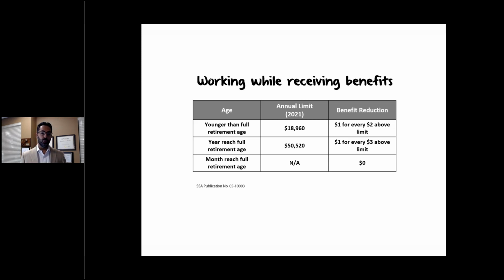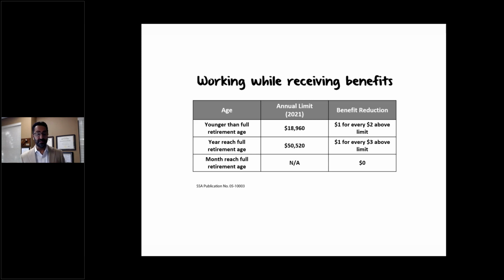However, when you reach the month of your birthday that you reach your full retirement age, there's no more income limits and there's no more offsets. There's no more reductions. So the reduction only takes place if you have earnings prior to full retirement age, and you're continuing to work and you continue to have earnings, and there's other things I'll talk about that are going to impact that. There's going to be a reduction of benefit, but after your full retirement age, Social Security does not reduce your benefits.